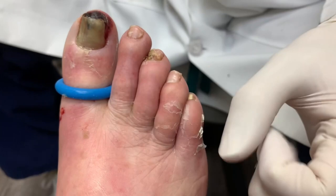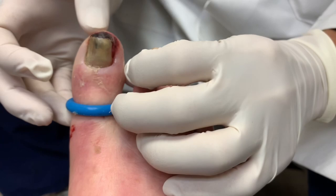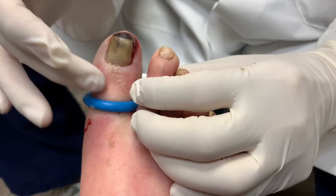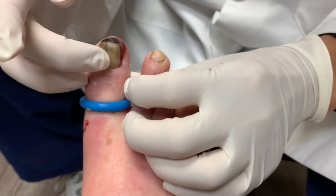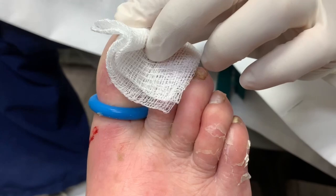We have Antonio here today. Antonio was at a hospital where he had a hip fracture, and then he got better and was released to a nursing home. While the nursing home was taking care of him, I think somebody may have made a mistake cutting the nail properly, so now it's infected with a lot of blood here. I'm going to have to clean out this area — most likely I'll have to take this nail out. You can see pus coming and blood here, so we're going to have to take care of that.